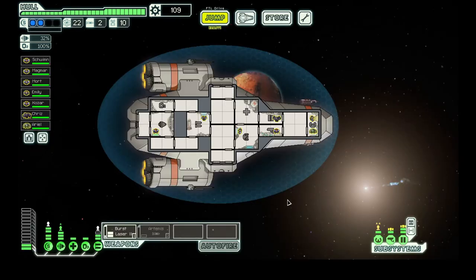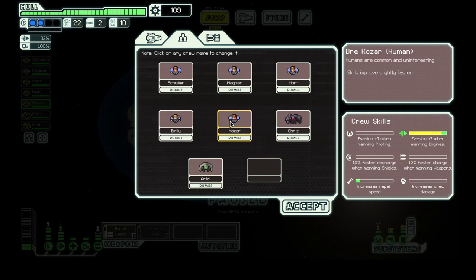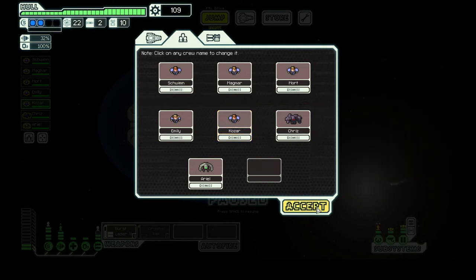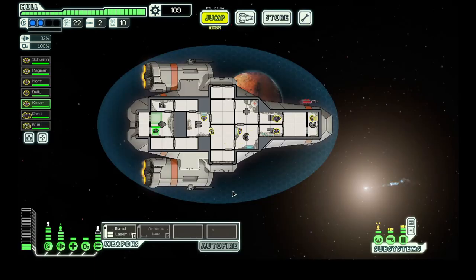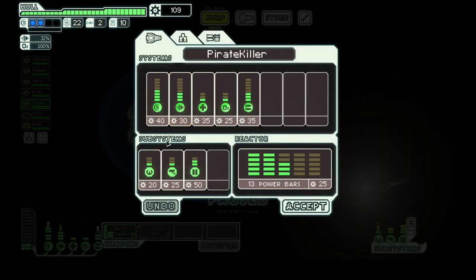Ariel is good at engines. So let's get you to engines. How's Kozar at engines? Very good, actually. I don't know if it'll do anything to have both of them there. In fact, it likely won't. Wow. Got so many people on the ship. Let's upgrade ourselves then.